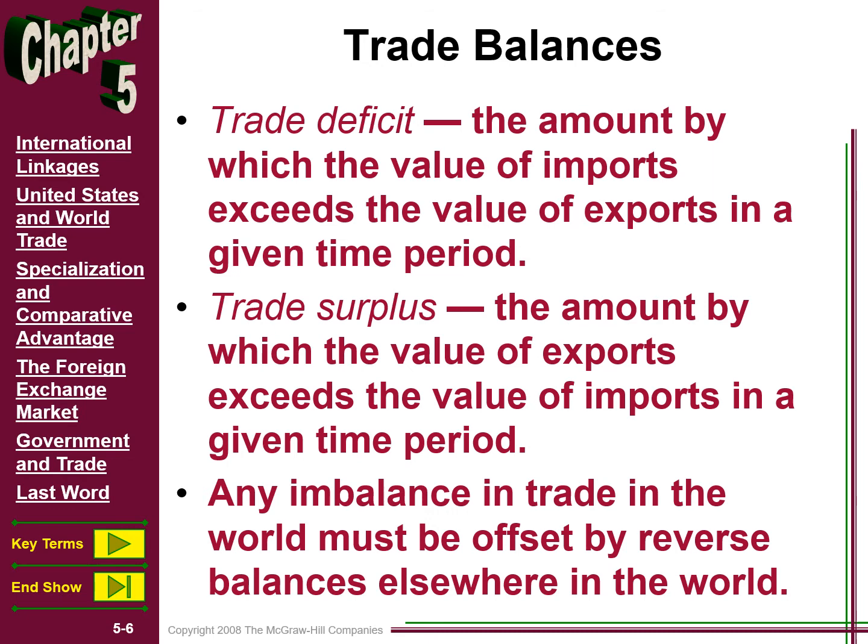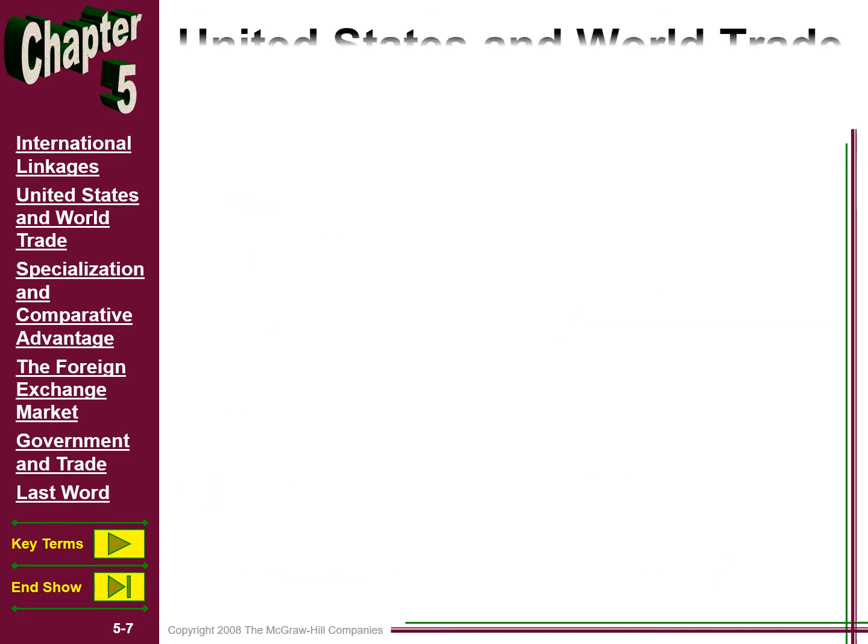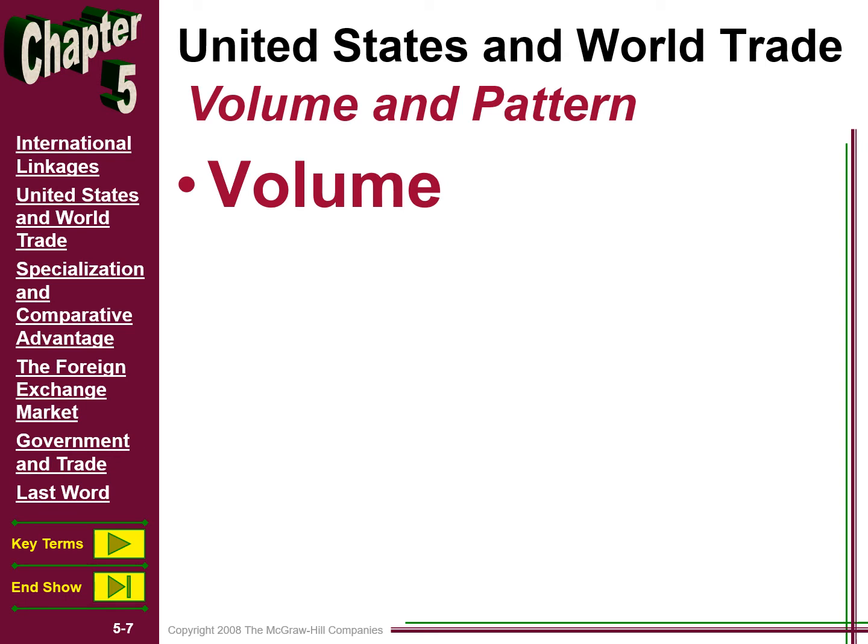Even companies. So that's the two mechanisms that are available to offset the trade deficit that the United States typically incurs. Let's discuss some ideas of trade patterns regarding the United States.